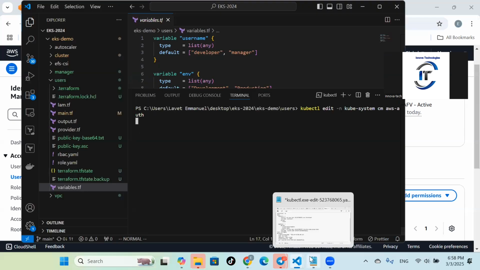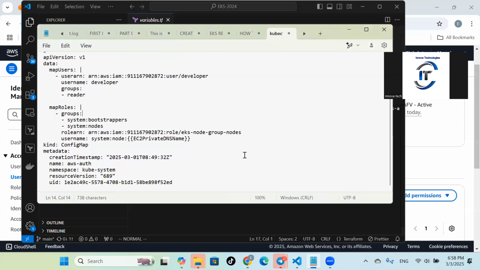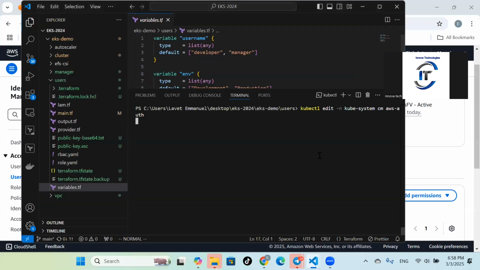Okay, it opened the notepad. So we have to escape first. Let me see. Okay, let me try to close and see if it goes. Close. Oh, it said it's cancelled because we didn't save.